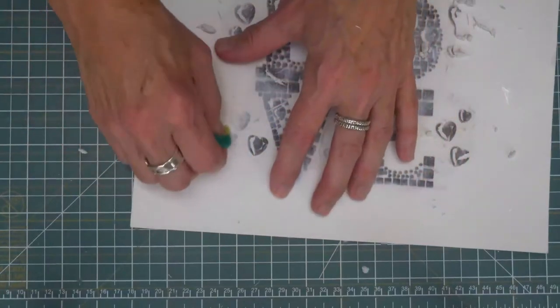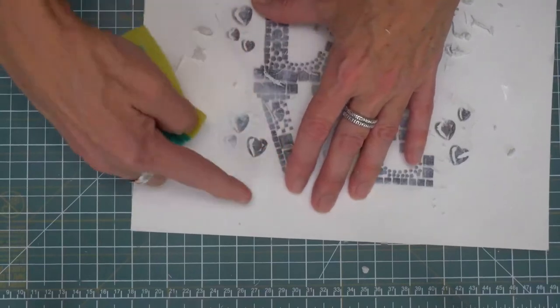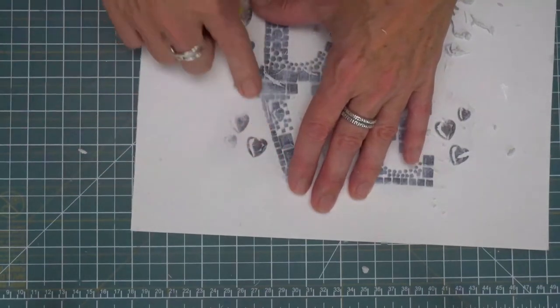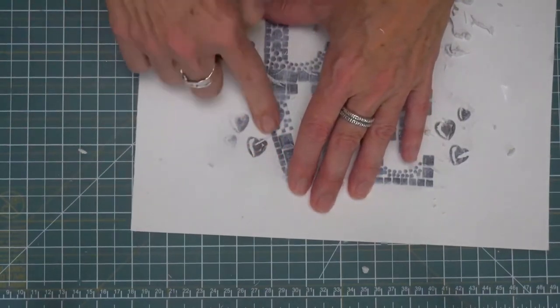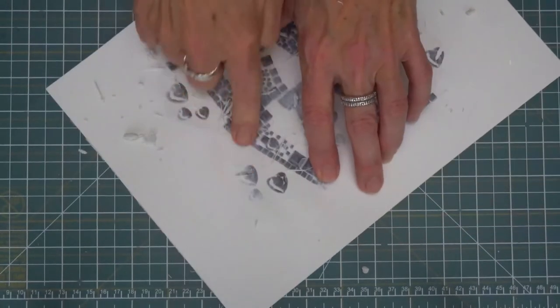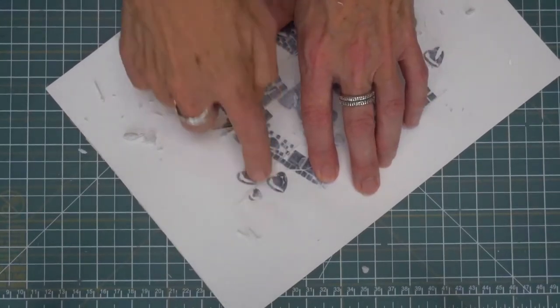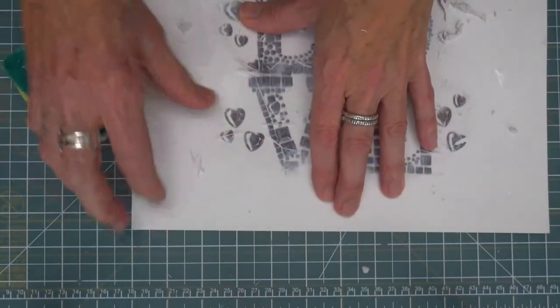And on this end, you can see why it's important to cut away the excess white paper like I did at the beginning. So all around the edges here, if I'd had the full square or full rectangle letter size paper, I would be having to spend a lot more time removing the printer paper.